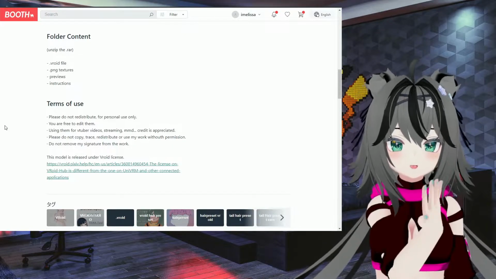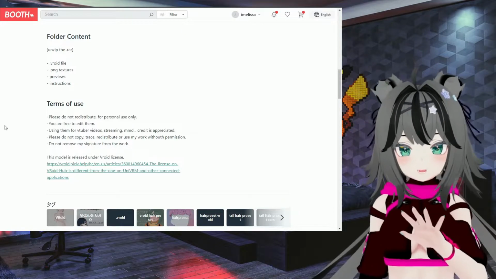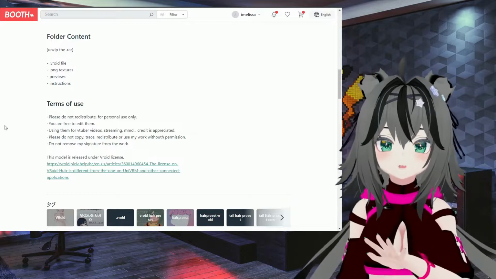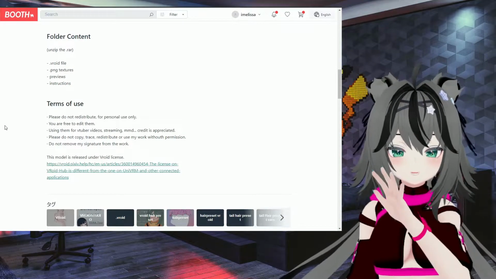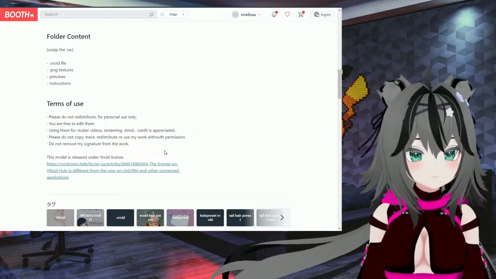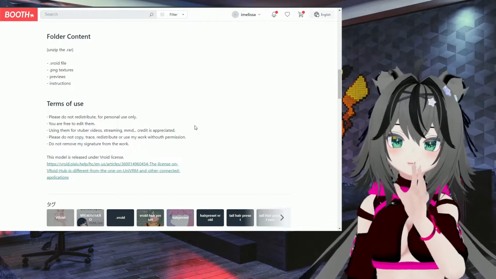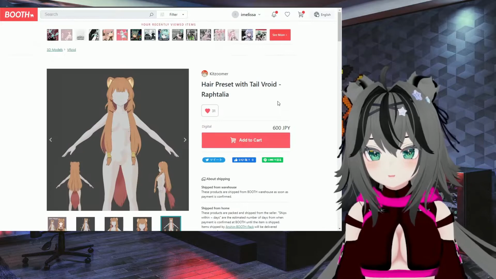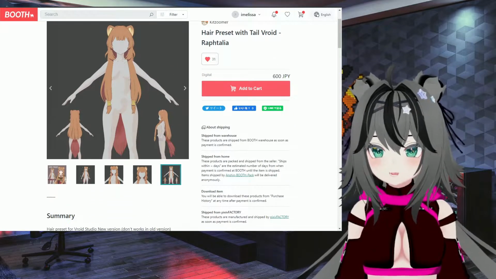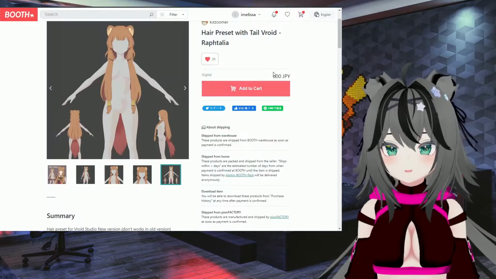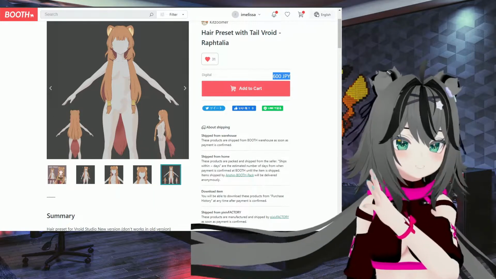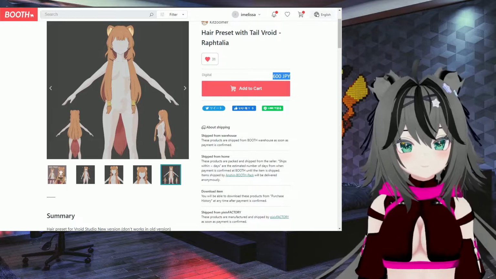So if you're going to be streaming with it, you need to be sure that is what you're going to be using your vtuber or character for. Now 600, let's convert this real quick. It's $4.54 to use this.